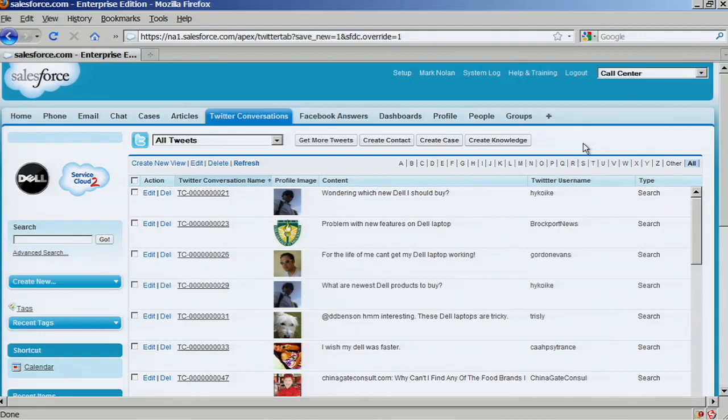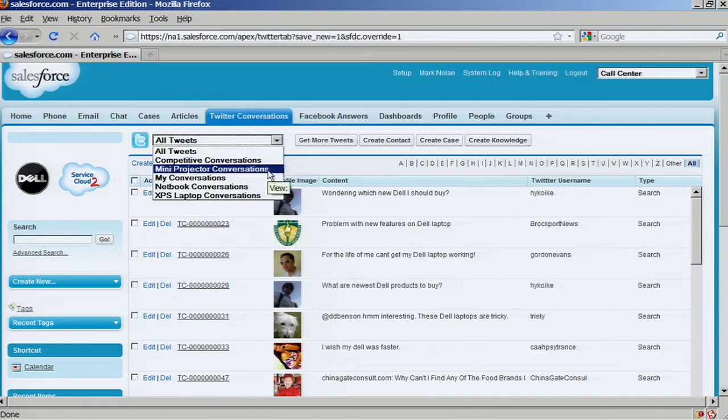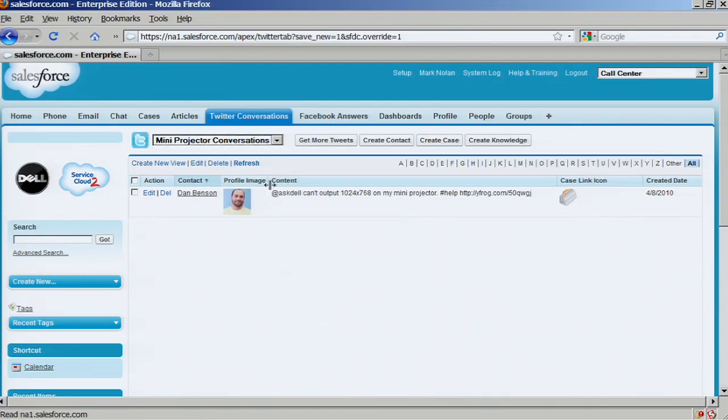Here are all the conversations that we're seeing here on the screen. Normally, we would route these to different agents across the company, so we can filter this list to just look at the list for the mini projectors if we're a service agent that just handles those. And what's this on the screen? That's the tweet that we just saw out on Twitter. We pulled it into the Service Cloud, and we've automatically routed it to the right person and created a case. Now, as we open up this case, what you can see is we've got all the information.